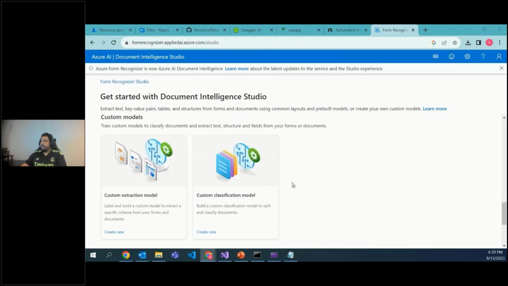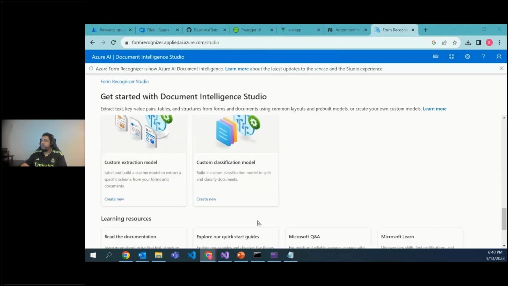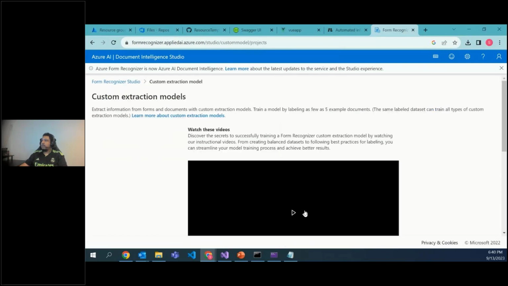Like I said, even from here, you can also do all your training. You can get your model trained and deployed and available for you to call. From the presentation, if you remember, there were two main categories of custom models. One was the extraction models, which give you all this data that we've just seen. And then the classification model, which will tell you what type of document it is. You can use that as a pre-processing step before you do the extraction of the information. So we're going to click on create new.